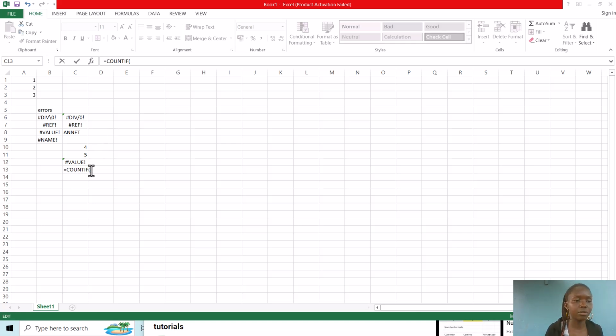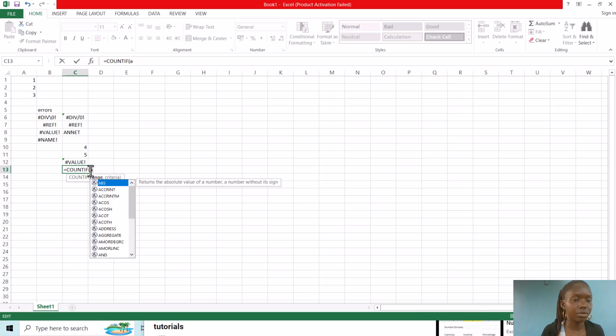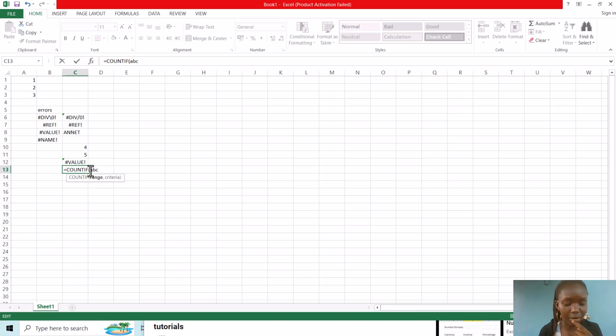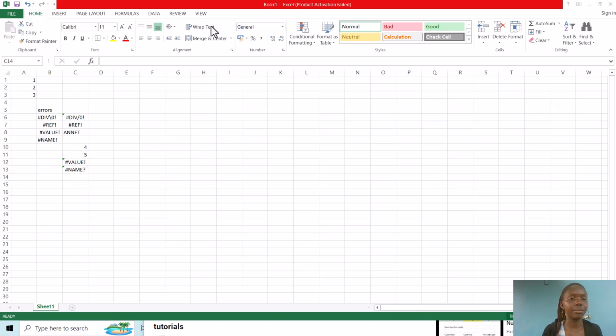It will ask for the range, and I'm going to write here a range name which is not available. After doing this, you see it's going to bring this hashtag NAME error, meaning there's an error with the range name I've used.